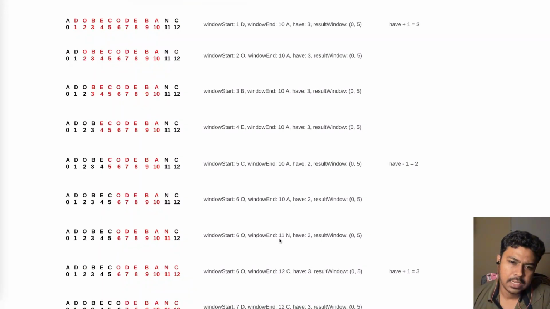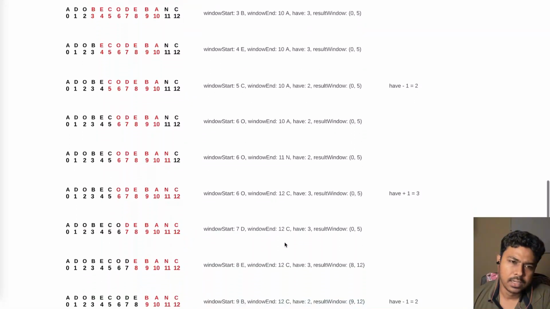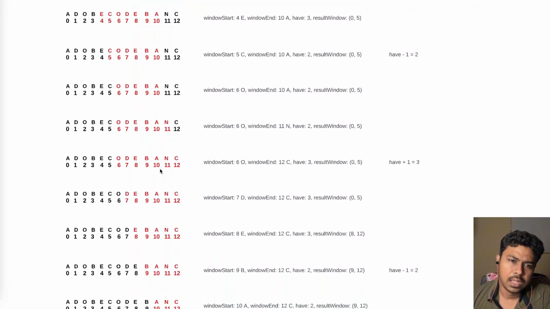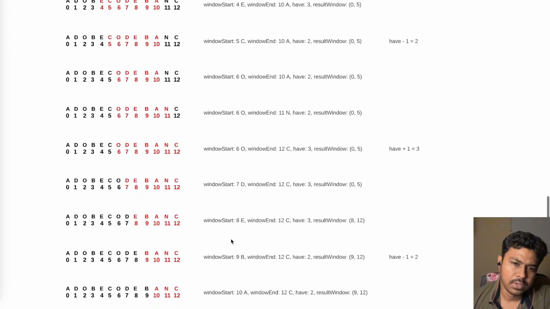So we will start increasing the end over here, and as you see, end is incremented until the end of the bigger string. So once we reach, we have all the characters, and then the while loop started to reduce the start window, and whenever the condition is satisfied, the result window will be getting updated.